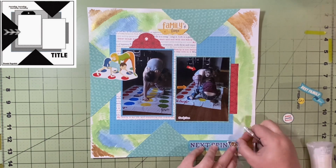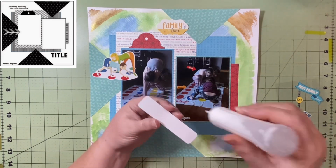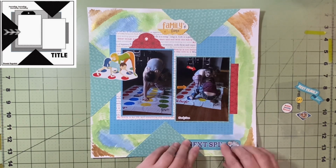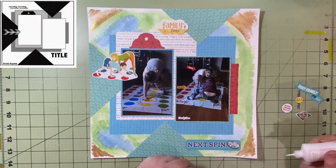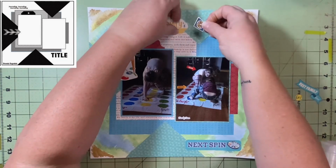So then I debate about this. The title is going to be Next Spin because I thought that was pretty darn fitting. And I put that down where it has the title on the sketch. But at the end of that, it has the spinner for, I think, the Life game. And so I end up covering that over with a little circular embellishment that says Making Family Memories. And so you can see that over there, that little white circle that's on the acetate that I'm working with.